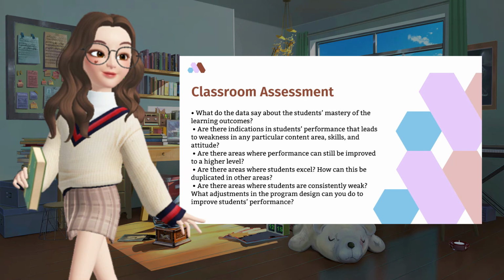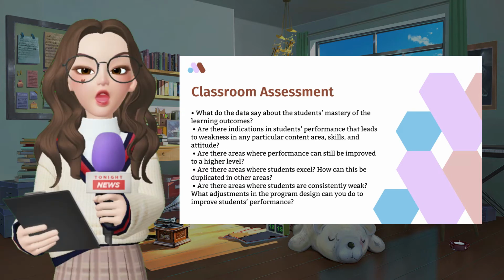Classroom assessment. Results obtained from the formative and summative assessment conducted by the teachers provide data which are useful in answering the following questions. What do the data say about the student's mastery of learning outcomes? Are there indications in student performance that leads to weakness in any particular content, area, skills, and attitude? Are there areas where performance can still be improved to a higher level?